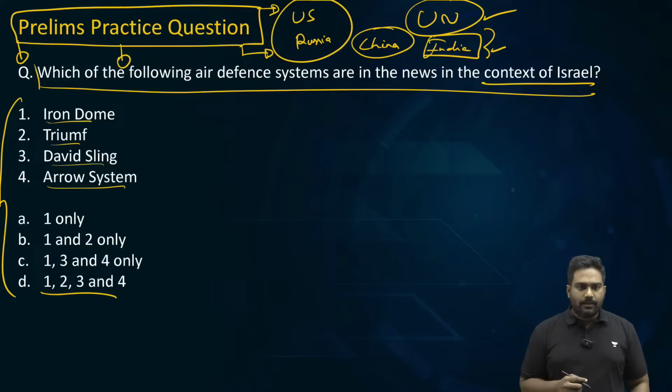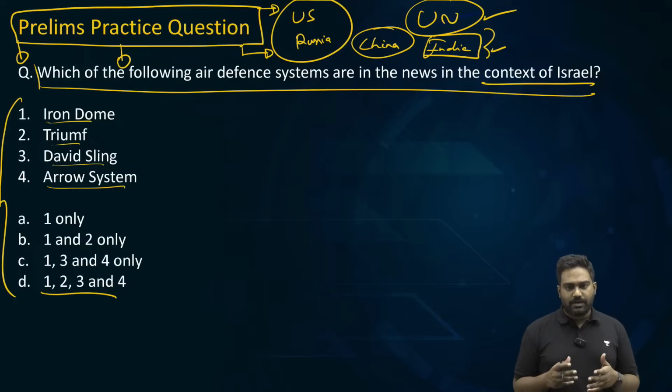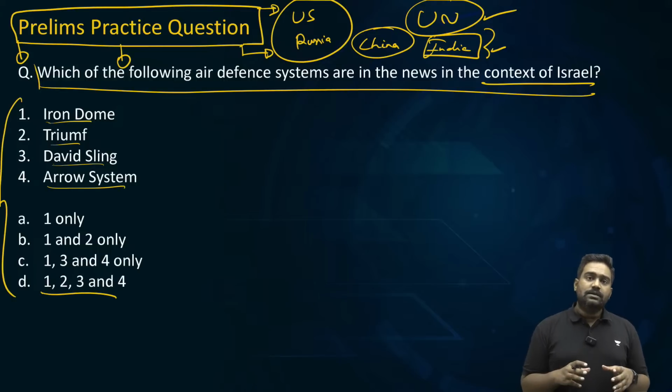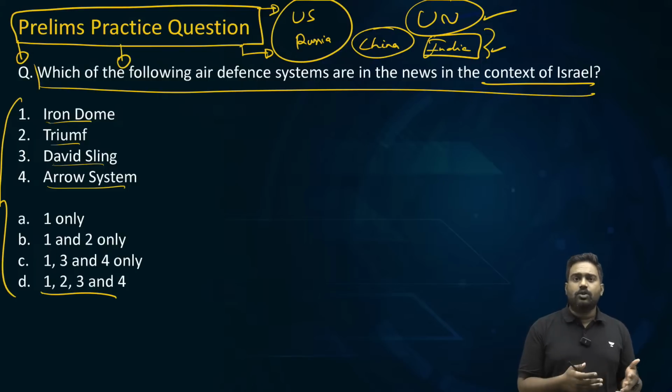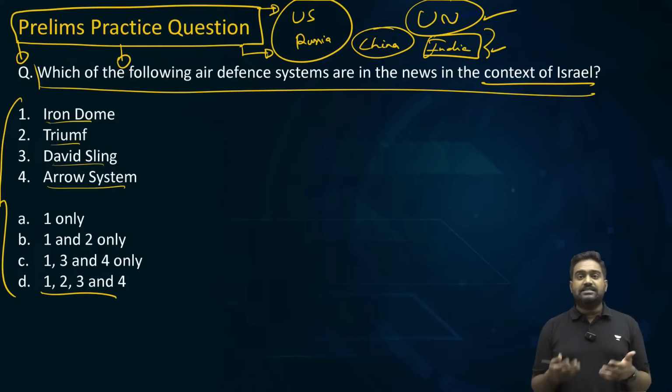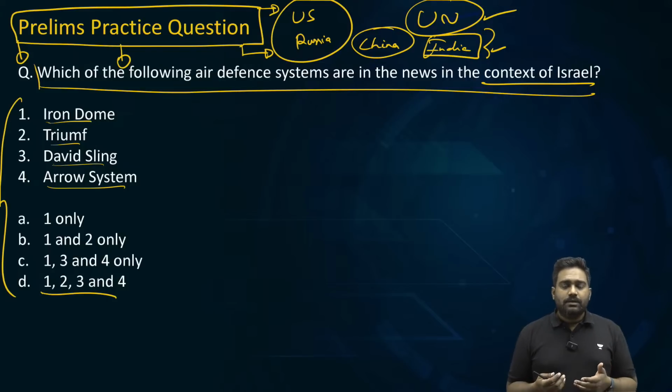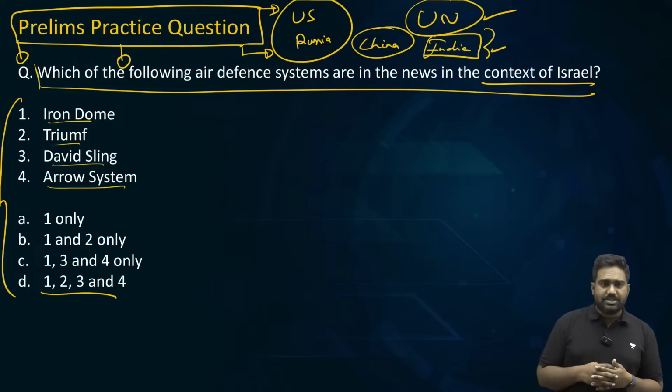A student is asking what kind of essay question can we expect from the current international crisis? You can get a question on the crisis in West Asia, right? How it affects the global economy, how it affects India, or a question on the humanitarian suffering created by wars, a philosophical, ethical essay regarding ethics in warfare, right? Regarding war crimes. That is a very possible topic which can come in your essay.